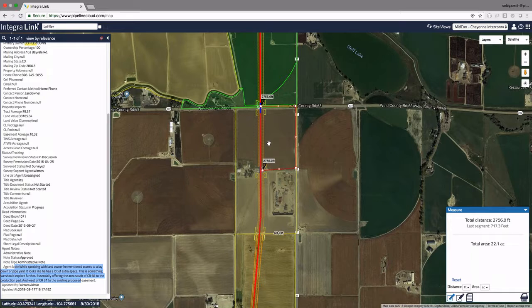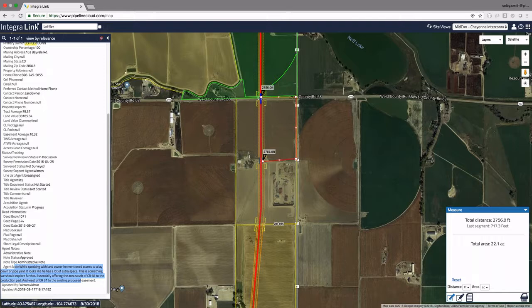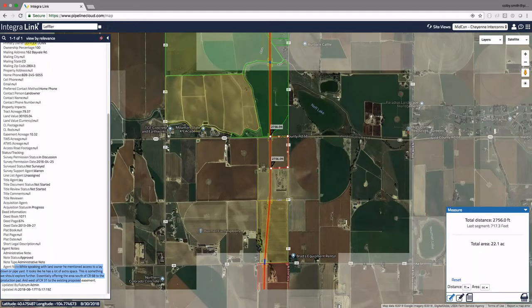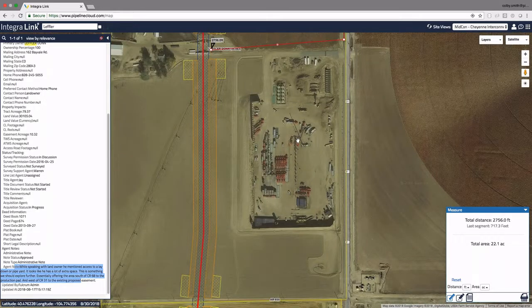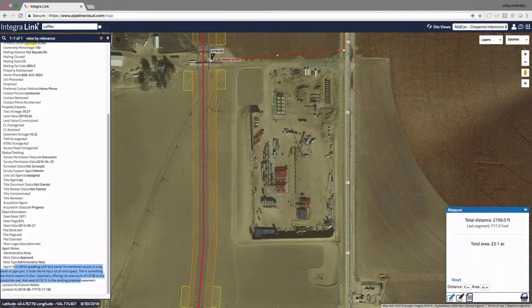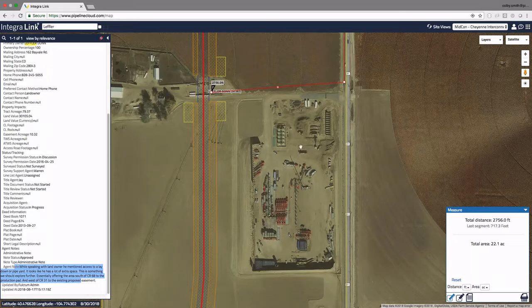But the other thing that we can see here, again, since we're used to using Google Maps and that sort of stuff in our personal lives, is that Mr. Leffler here appears to be working with some other energy companies as well. In this case, maybe more of a producing pad as opposed to a pipeline project, but certainly it seems to us that he's familiar with the game at this point as well.